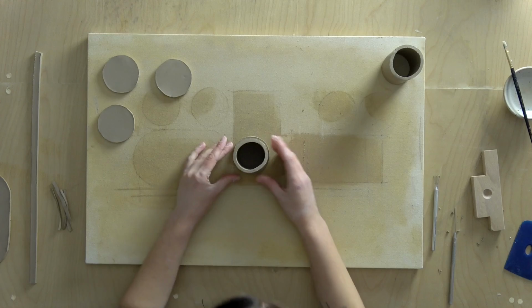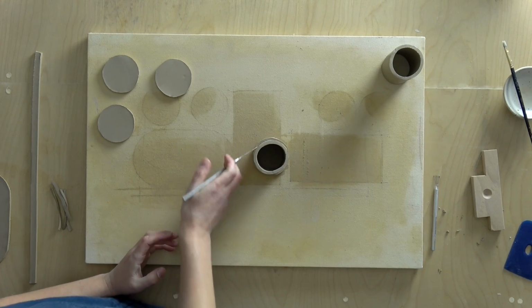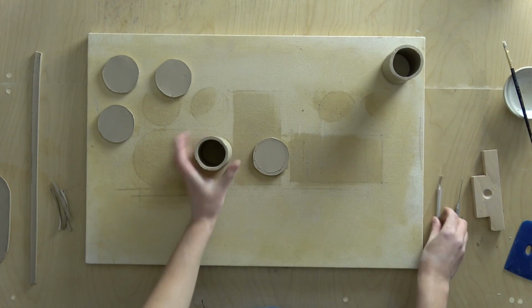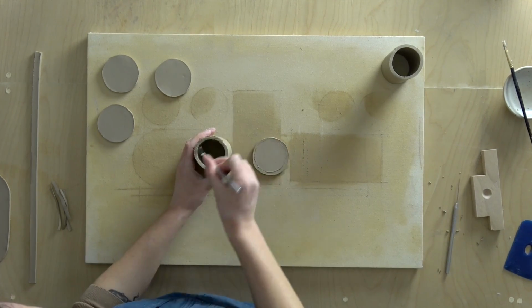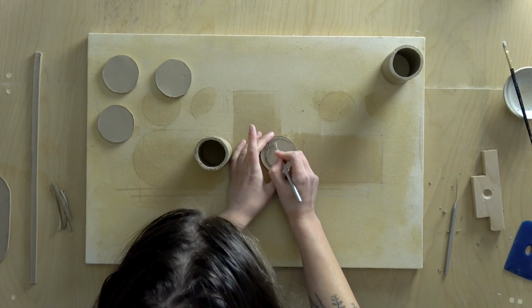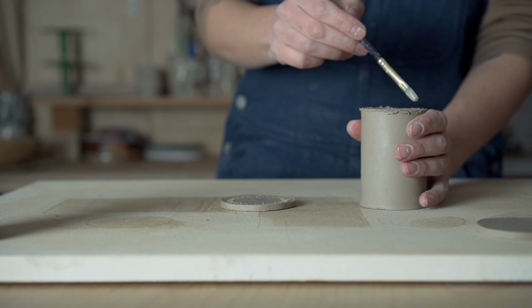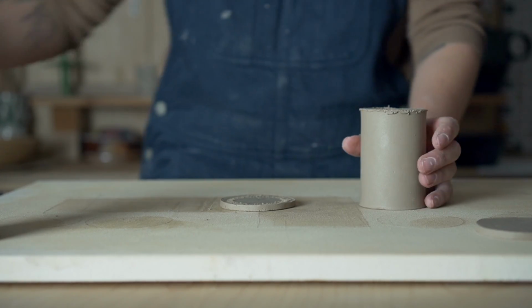So we're going to be using the round pieces, and first you want to place the cylinders on top. You'll notice that the round pieces are definitely a little bit too big for the cylinders. This is intentional because we want to attach them first and then trim them to size. So use your needle tool to mark exactly where the cylinder sits so you can slip and score as needed and attach.